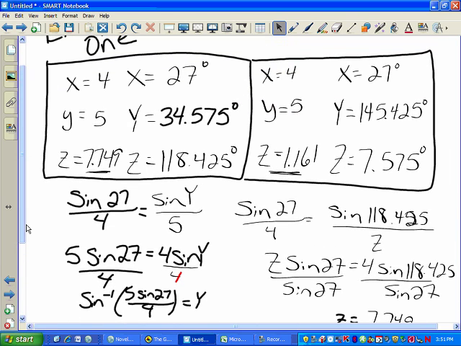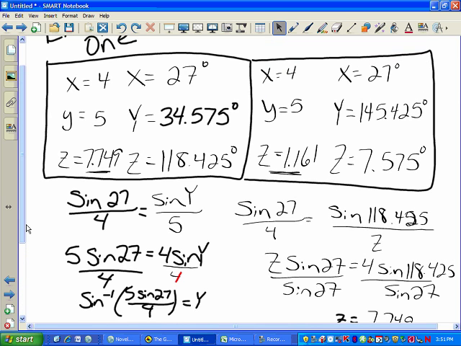Now let's look. We're about to do example 2. Did I already tell you to mark off 8, 9, and 10? Okay. 8, 9, and 10 you don't have to do, but what you do have to do is ignore the directions about which side to find and find the whole triangle. Now, let's look at example 2 real quick. We're given the measure of angle x, which is 13. Which is the side across from that? It's 12. Now compare the 12 to the 15. Is 12 longer or shorter than 15? Shorter. When that side across is shorter, that's when I'm going to have 2 triangles most likely.